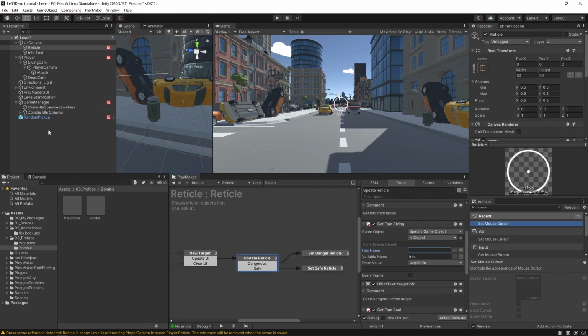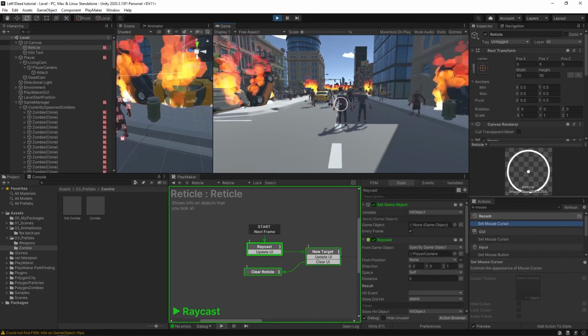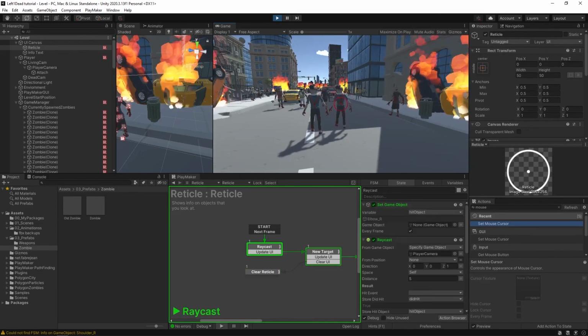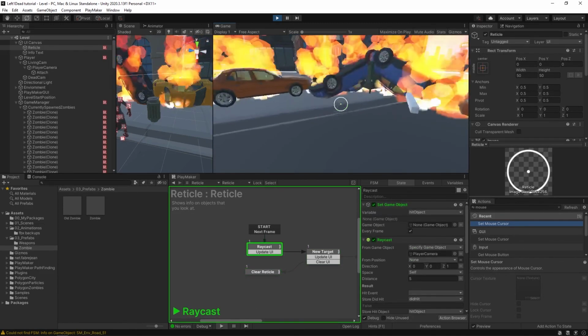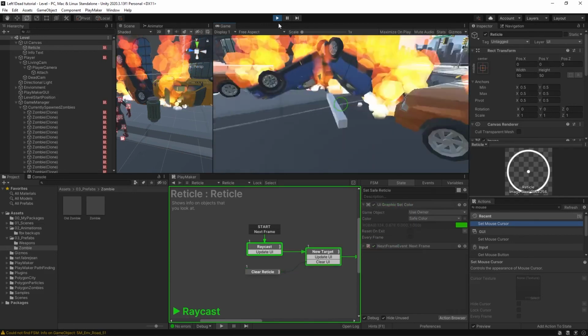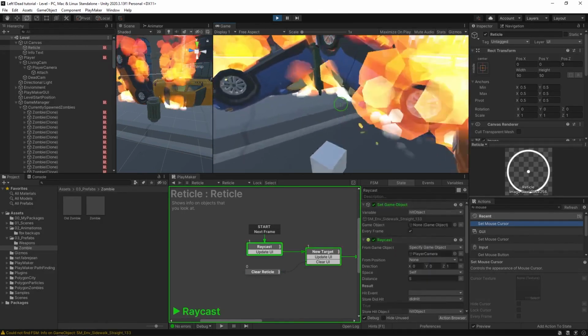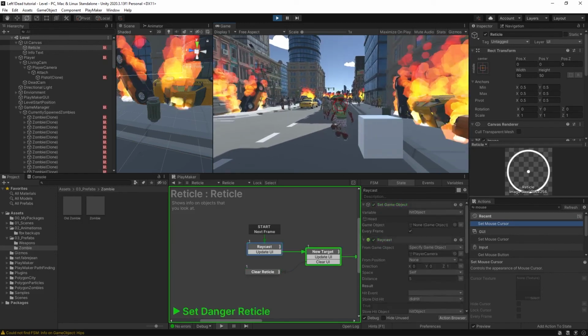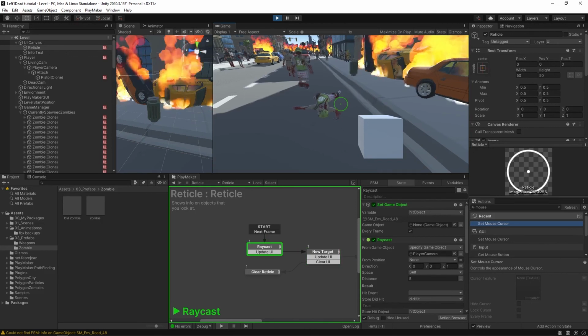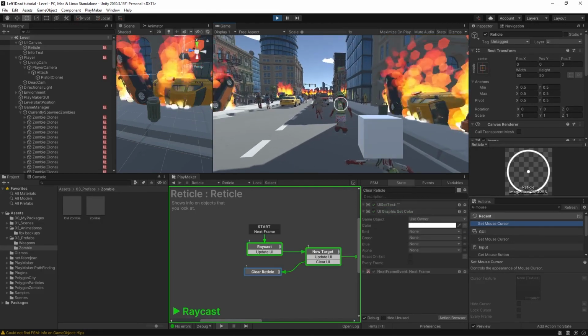So this might even work right now if we run this. Let's test it out. Yep. So if we get close enough, our reticle turns red whenever we're looking at zombies. Well, this rifle doesn't work right now, so I have to stop the scene so I can get myself a pistol. All right, let's get this pistol. And I'm gonna go for this headshot. Boom. And that is a perfectly executed zombie.